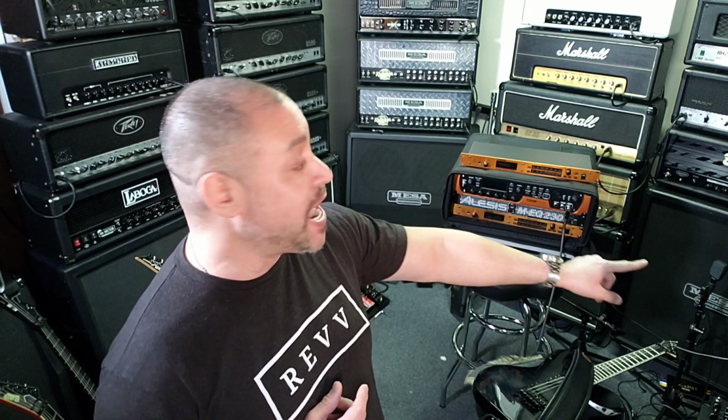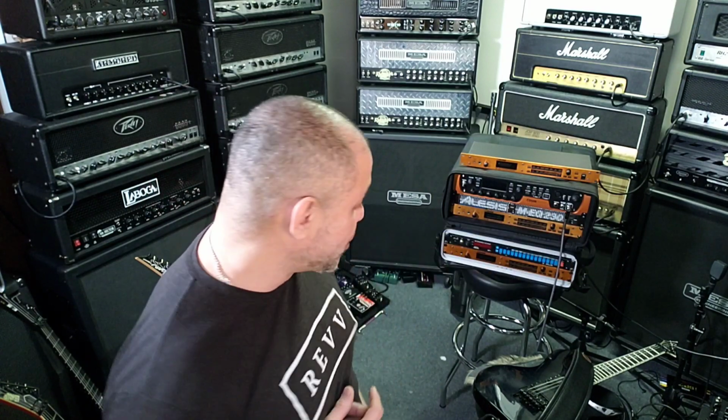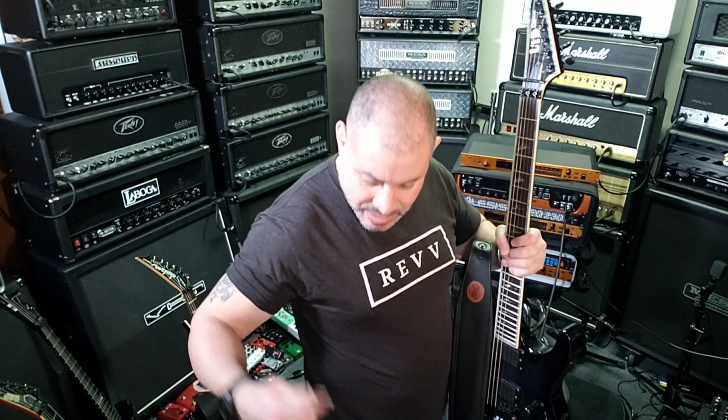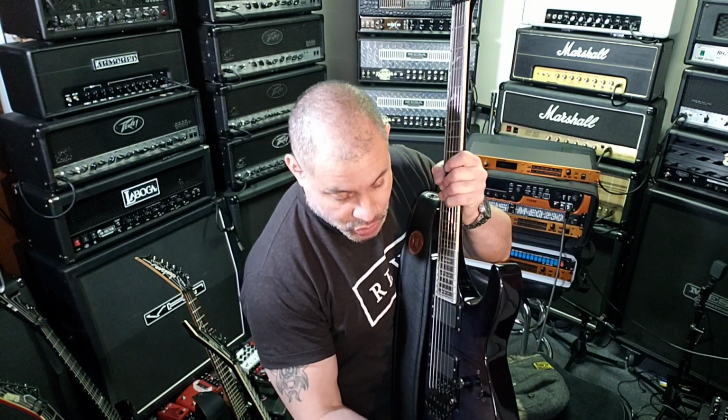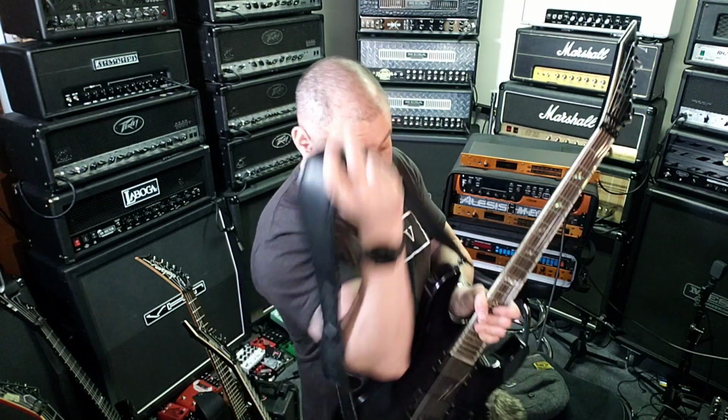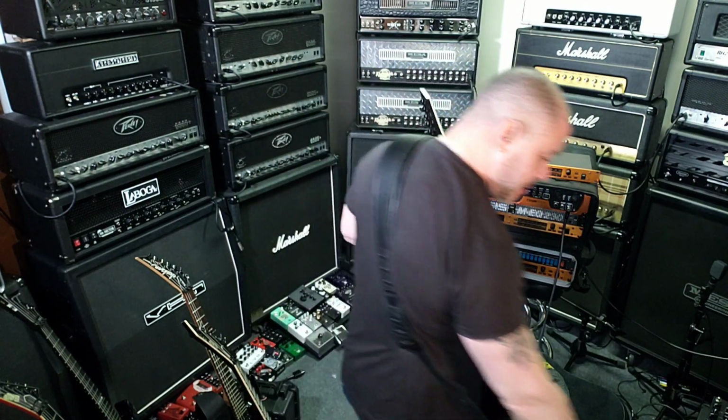So I'm going to be using one of my LTD M1000 Deluxe models that has EMGs, boosted with a 24 volt battery pack, and coming out of the 11 that's running into my KSR PA50 50 watt power amp, and coming out of my Mesa 412 cabinet with Celestion V30s. I will be using my wireless, which is the Shure GLXD1 and the 4. And let's take a look.